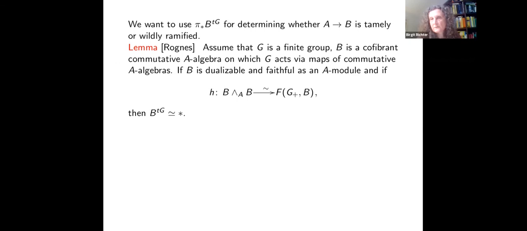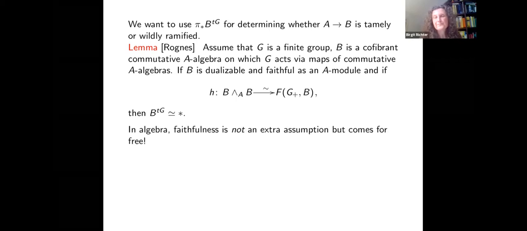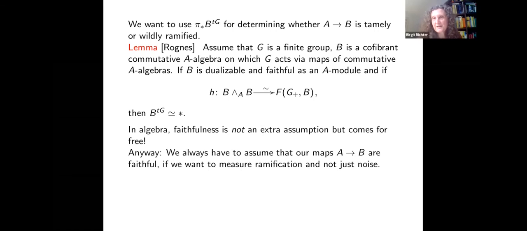Dualizable is a finiteness condition, but faithful says if you take an A module, you induce it up to B and it's trivial, then it was trivial before. So B doesn't kill things that weren't dead. And this is unfortunately not for free. In algebra, it is actually for free. If you have an unramified extension, it's automatically faithful. You can't really go wrong. But in algebra, this is fine, but in topology, there are actually Galois extensions that are not faithful as modules. So it's pretty bad. So this is why one has to demand that the extension is faithful. It doesn't come for free.